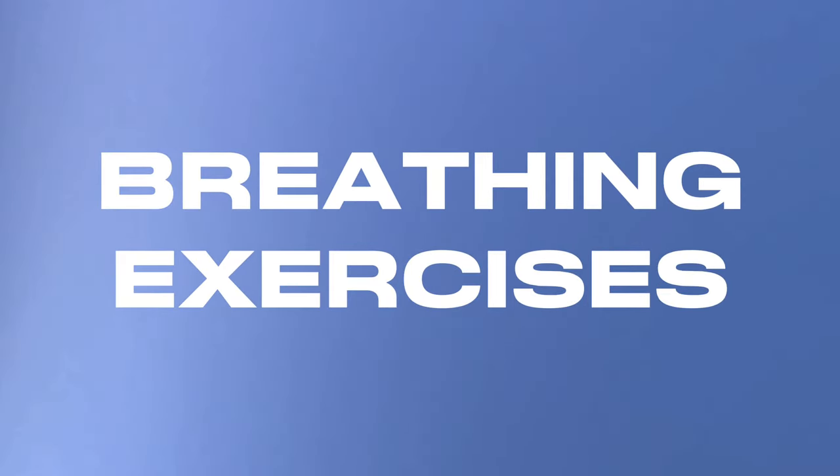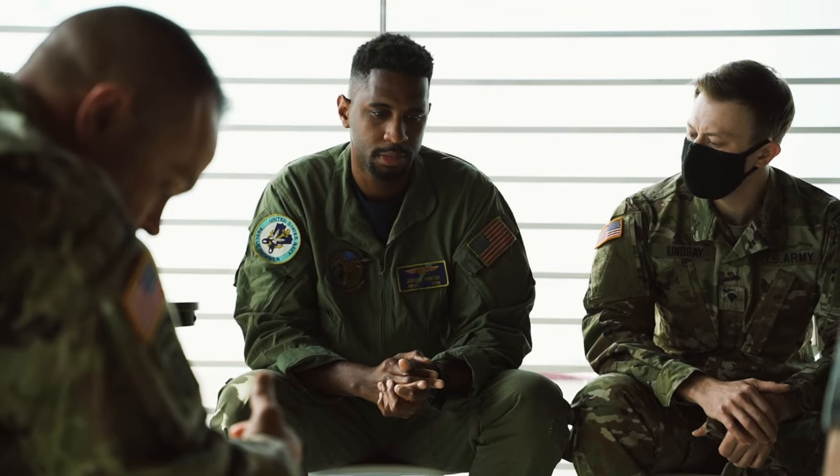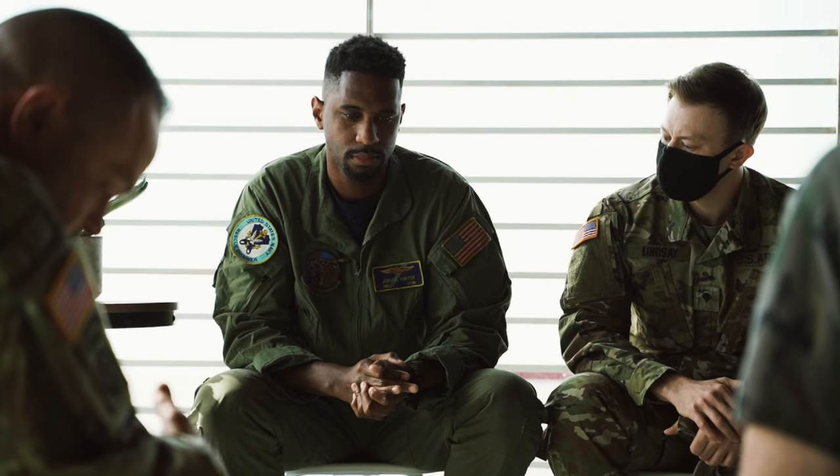Another type of breathing exercise is called box breathing, also known as foursquare breathing or samavritti pranayama. It's used in some forms of yoga and by United States Navy SEALs and other military personnel to help calm down and manage stress in high-pressure situations. Here's how you do it: breathe in for four seconds, hold for four seconds, exhale for four seconds, hold for another four seconds, and repeat.